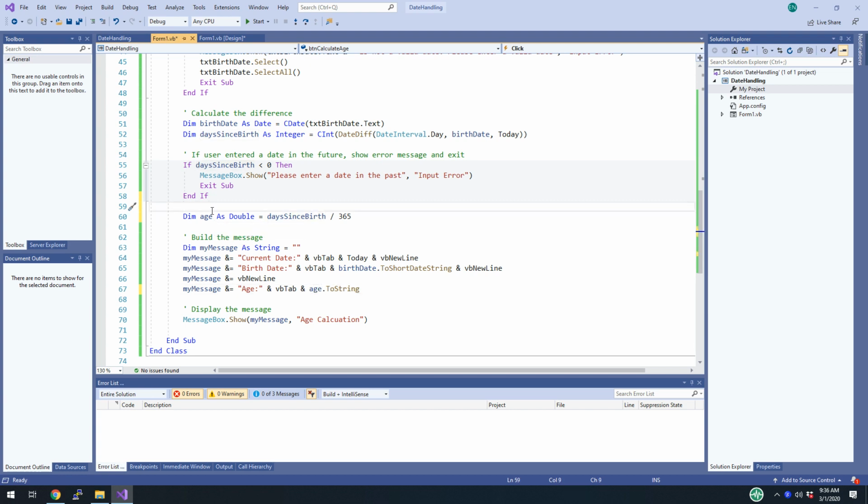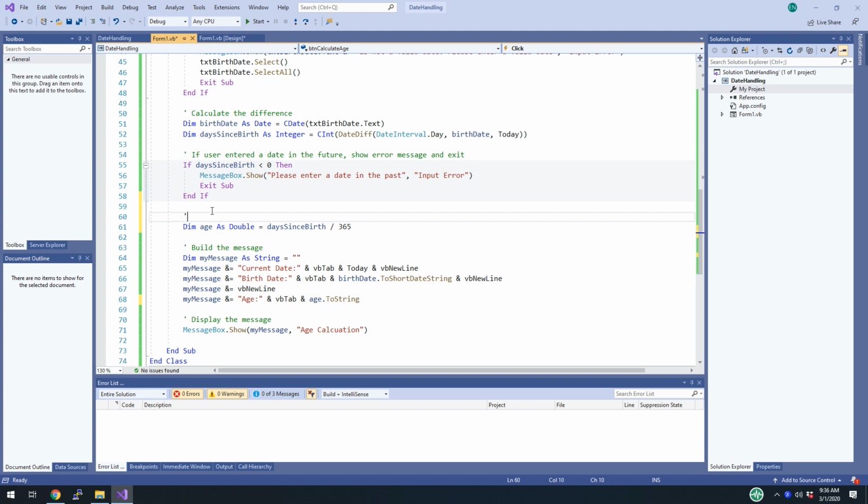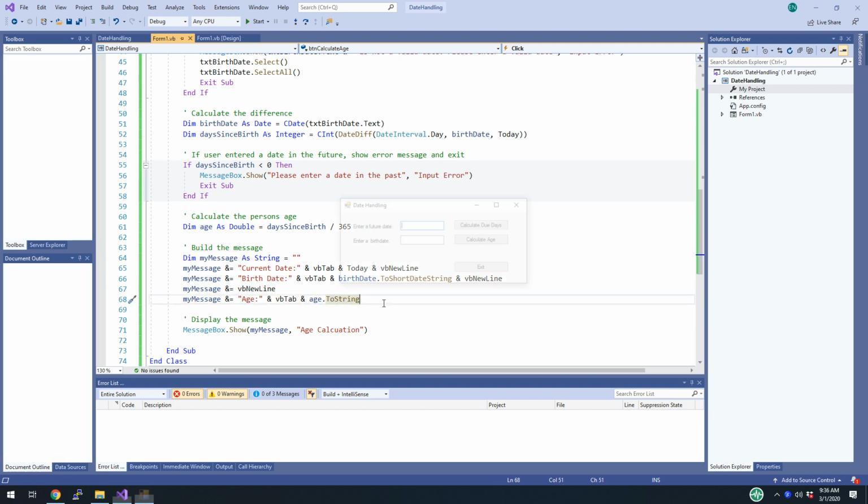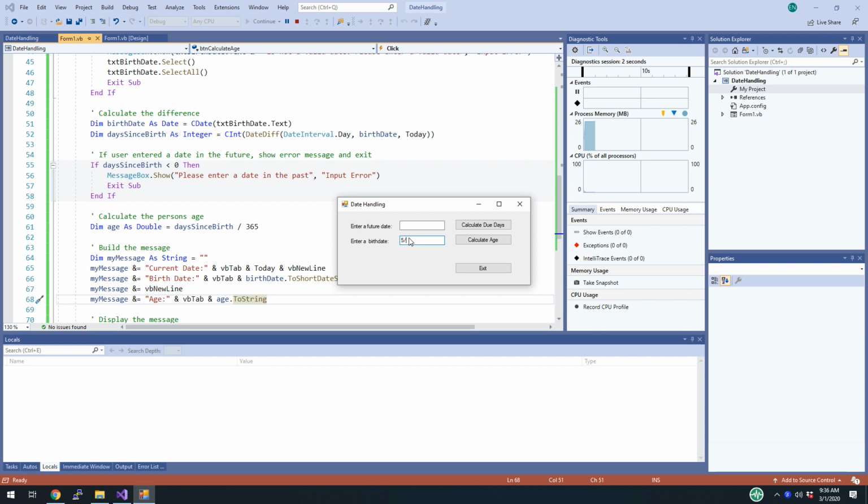So we calculate the person's age, and I just took this age variable and put it down here in my message. So now when I run my application, 5/15/2002, calculate age, this person is 17.8 years old, which is accurate.